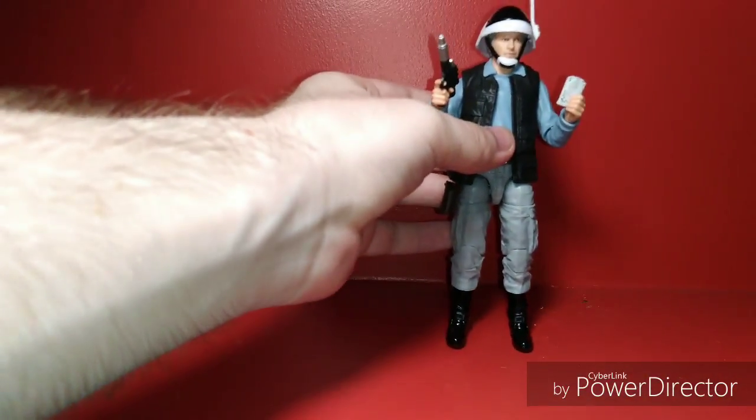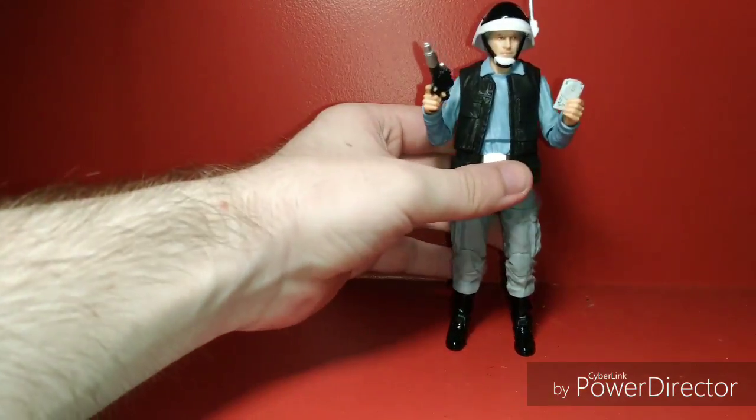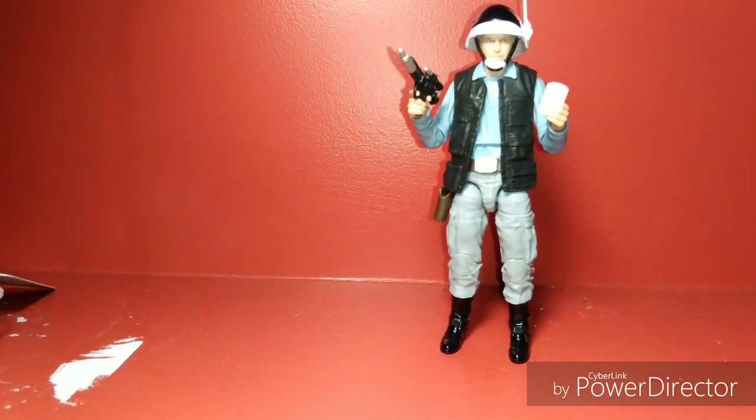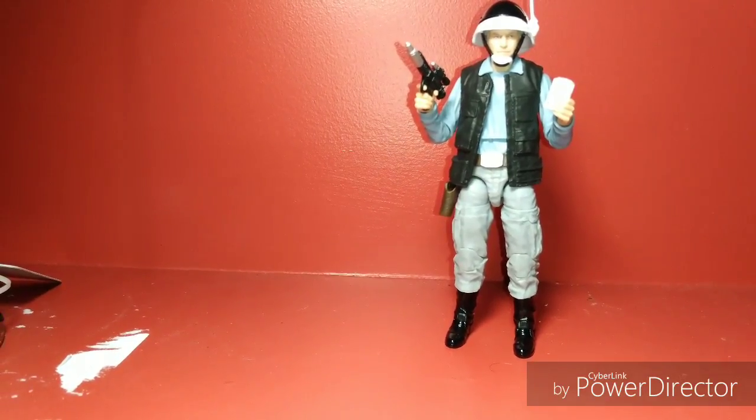In his hand. So you can give him to hold it. So that's also really cool. No way to really store it, but it's really cool you get that accessory. There's a lot of options there for display and whatnot. So that's really awesome. Quickly do some comparisons.